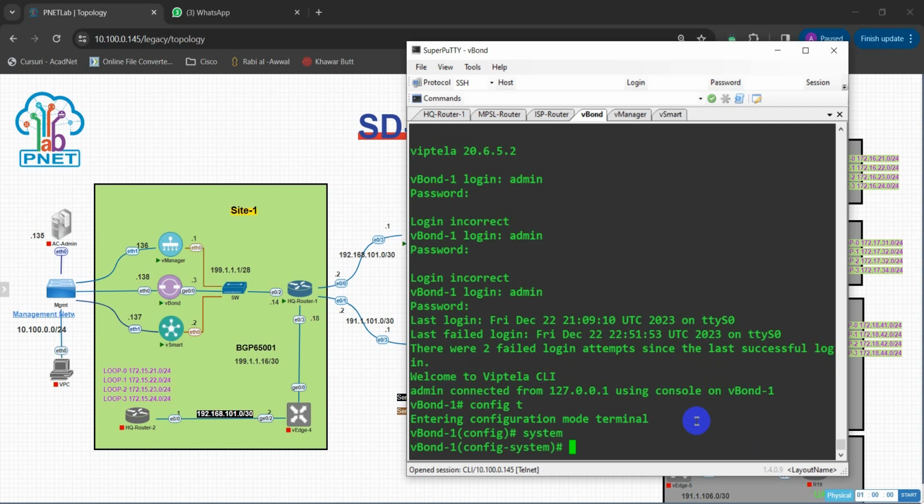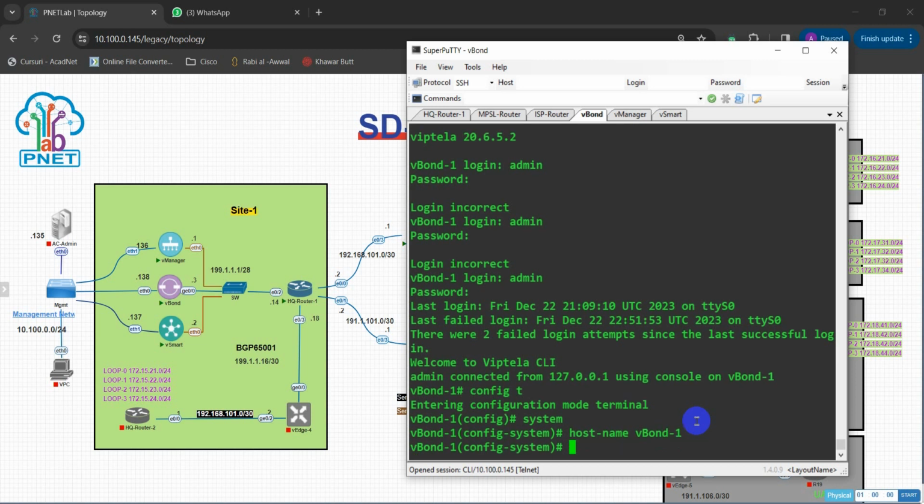First of all, we need to configure the host name. If we need to change, let's change the host name to vBond-1, and then organization name.